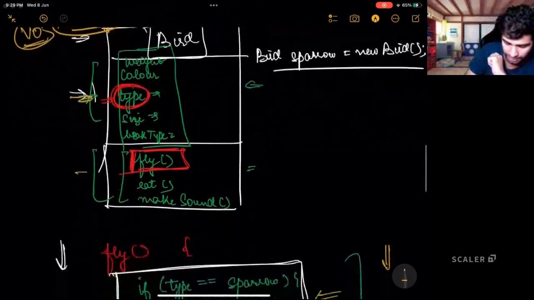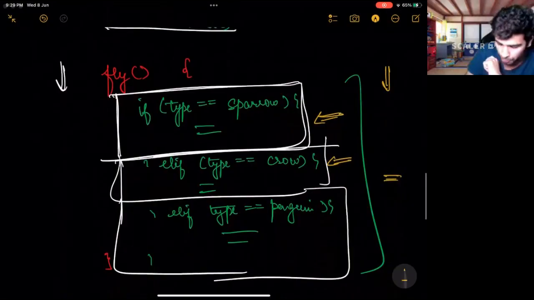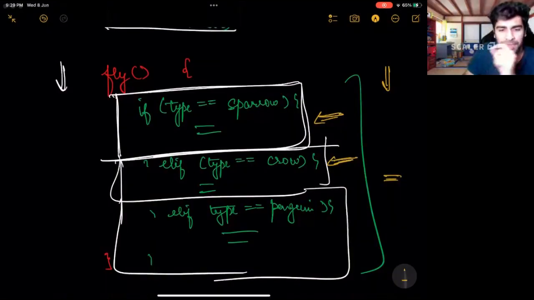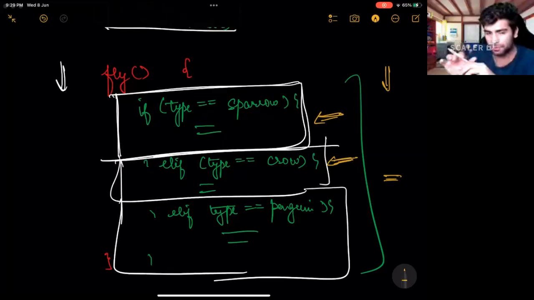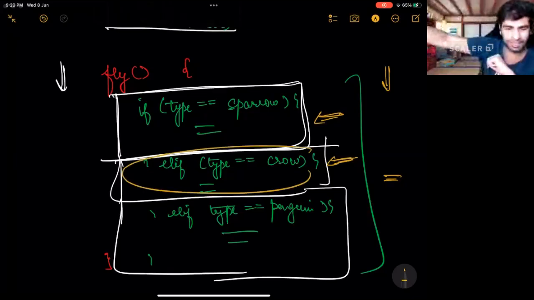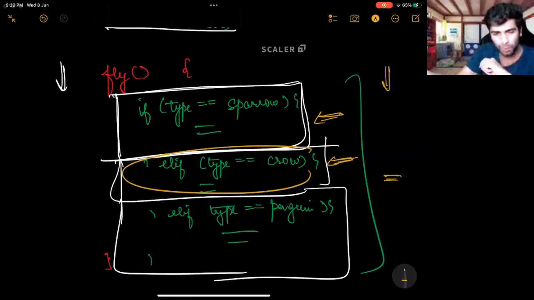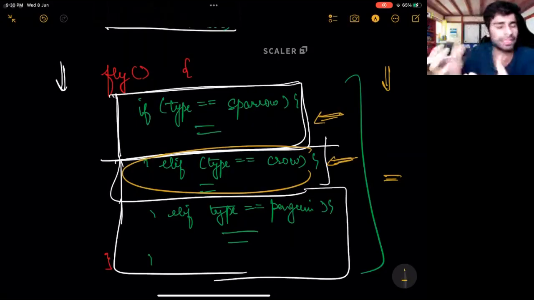Shubham told that, okay, there has to be some change here. You told something has to change here. There will be some problems, right? Merge conflict. So that is what I'm talking about. But ideally, let us say if these classes were separate, if the code for Crow was in a separate class, then what will happen? One person might be working on a Crow, another person might be working on a Sparrow. The conflicts will be much lesser. Conflicts can definitely happen, but they will be lesser in that scenario.